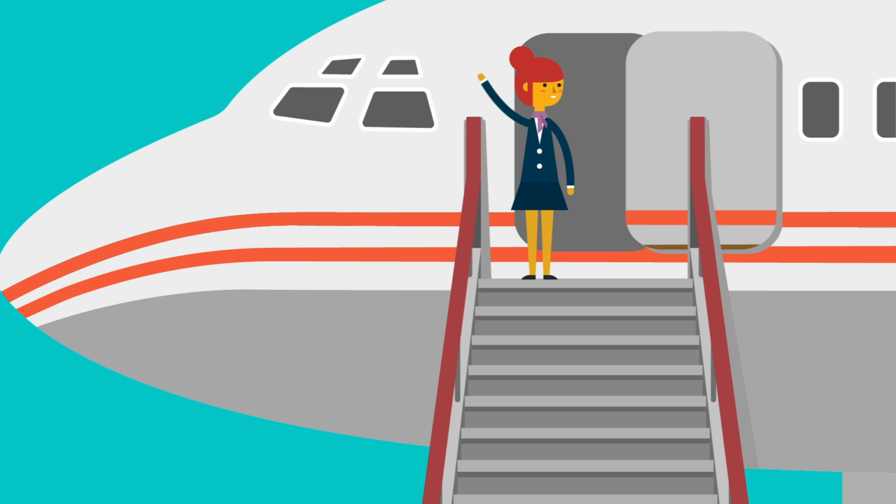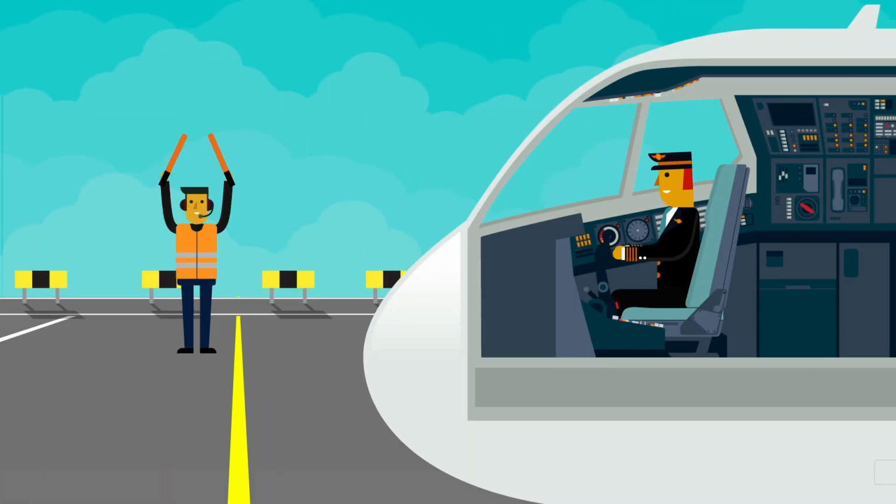It's not a case of flight attendants simply opening the door so passengers can leave. On the other side of the door, there's a lot that has to happen. The captain powers down the engine and turns off the red blinking anti-collision light, alerting the ground crew that it's safe to approach the aircraft.